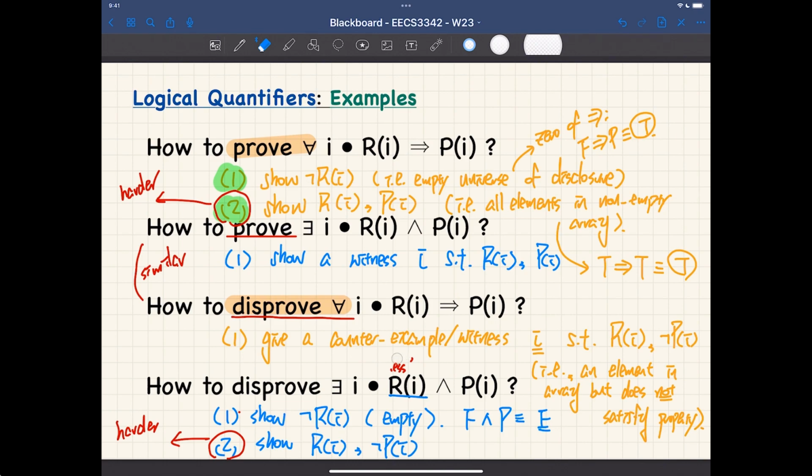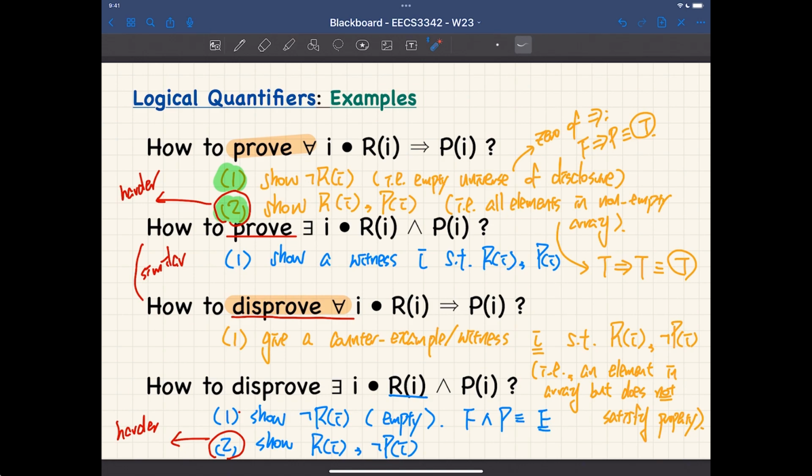Good. For case number one over here, you just want to show that this is empty. So there's no counterexample. Very good. Okay. And for this one here, you're right. It's not to show a particular counterexample. You want to show that for every element that's there in the non-empty universe of discourse, the property doesn't satisfy. So there's no counterexample concept. Very good. Yeah. Thank you for correcting me.